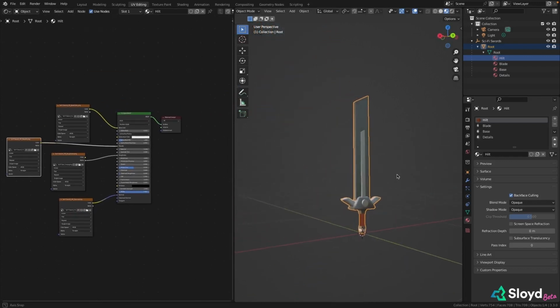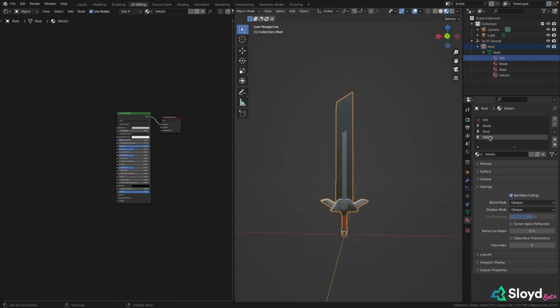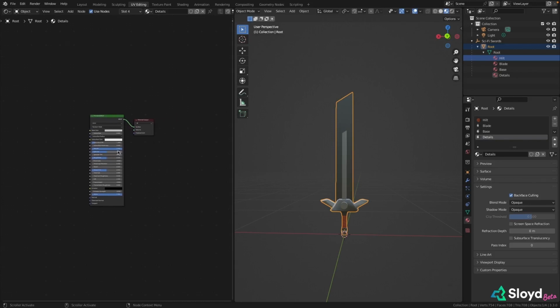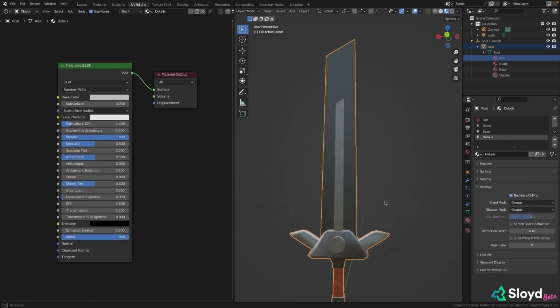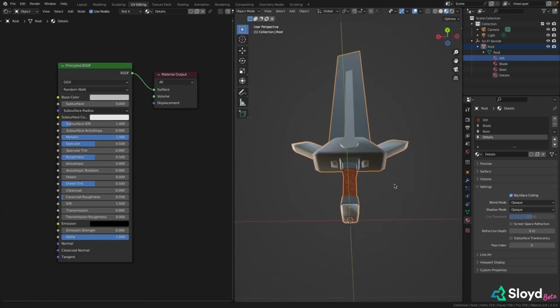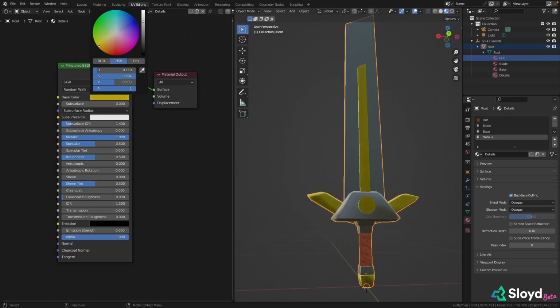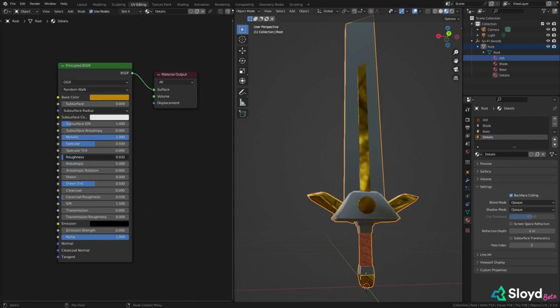Now, I like the metal of the blade and base of it, but I think the details could pop a little bit more. So now I'm going to quickly show you how to adjust those values in Blender so that you can even further personalize it. So I like the idea of a gold plating on details of this sword. So I'm just going to change the base color to an orangish yellow and then adjust the roughness to a point that I think looks natural. And our metal is already set from the material that came in with Sloyd.